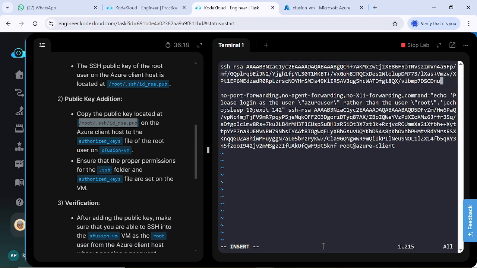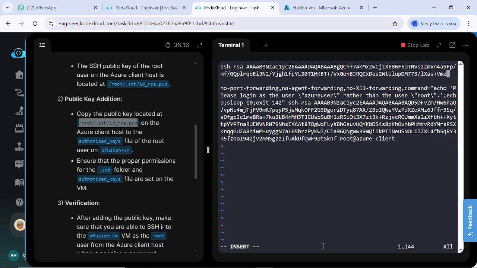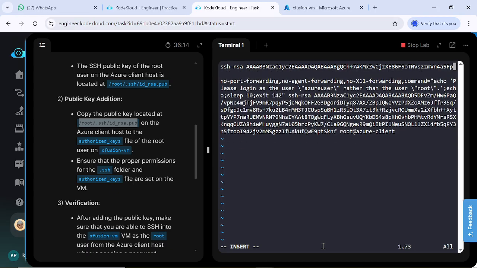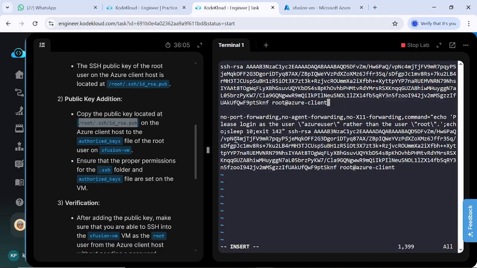I just copied the key from the authorized keys, but we were required to add the public key. Okay, that was the private key. So let me add that key. I already copied this one.